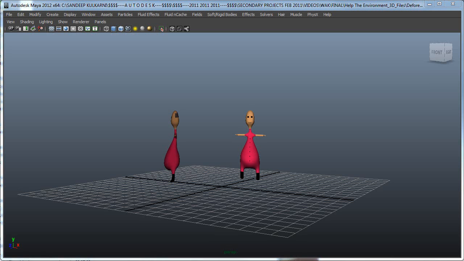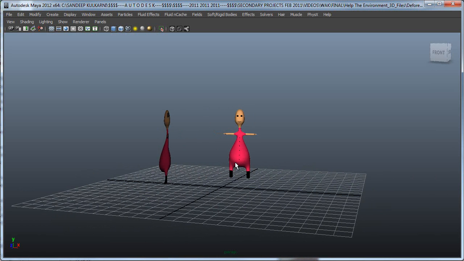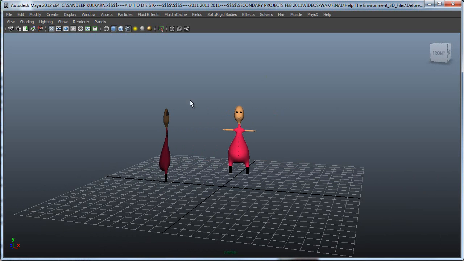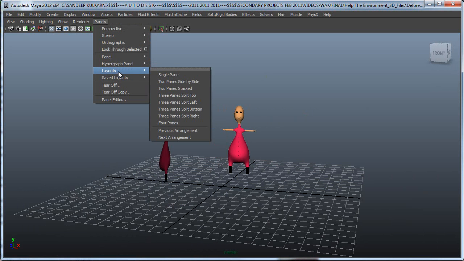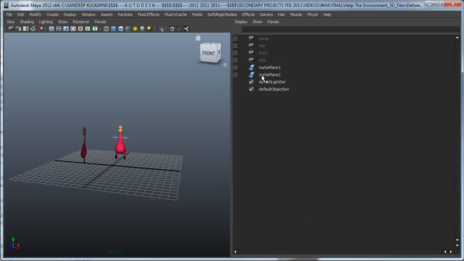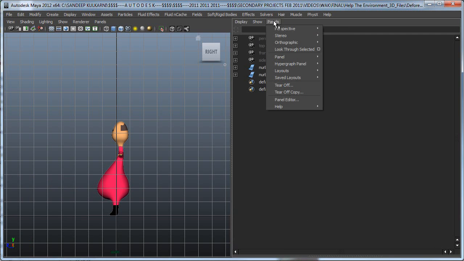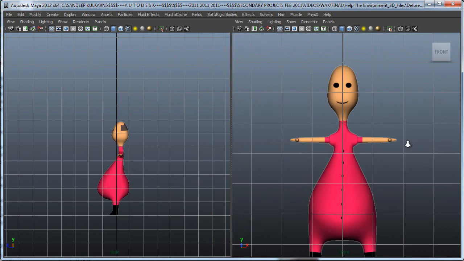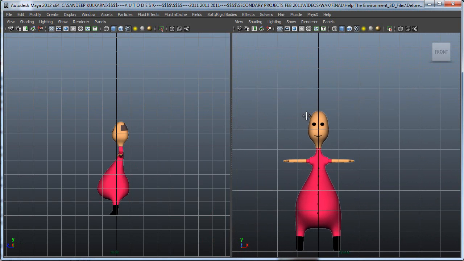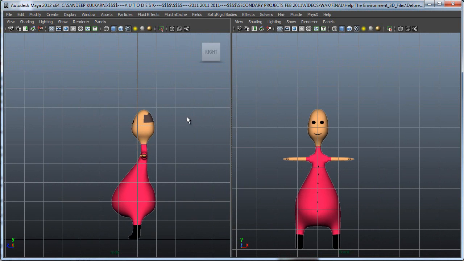Okay, now that we have our scene set up with our reference images, we can start modeling our character. I've hidden everything else in the Maya scene because I really don't need to see it. One thing you could do is go to layouts and say two panes side by side, and I could have this one be my side view, and I could have this one be my front view. So let's hit 6 on that, and you can have one more if you want. You could also have a 3-view layout and have one as the perspective.